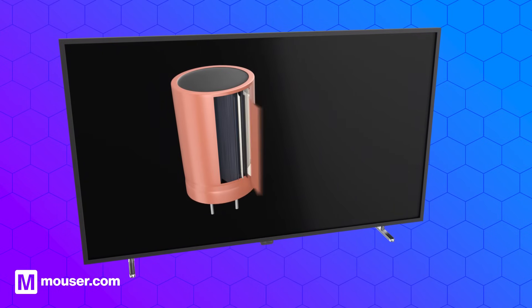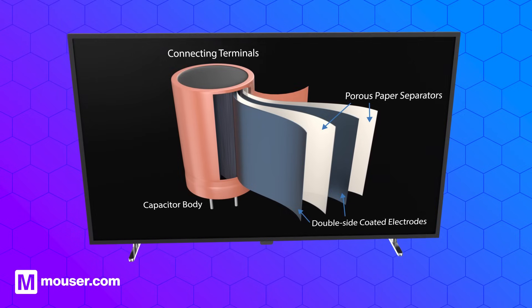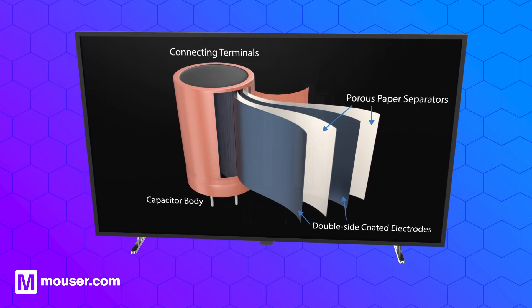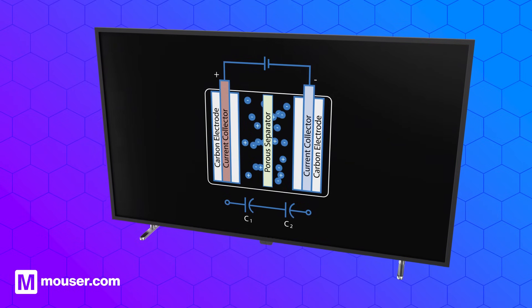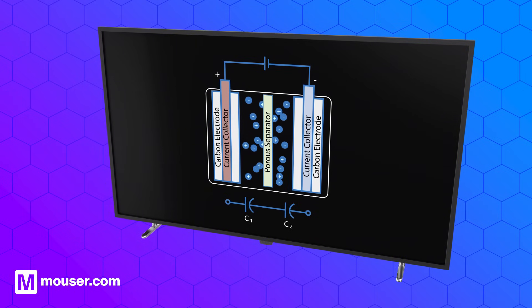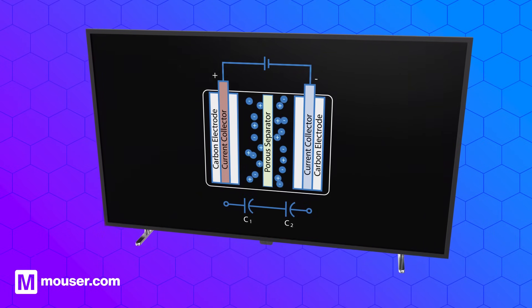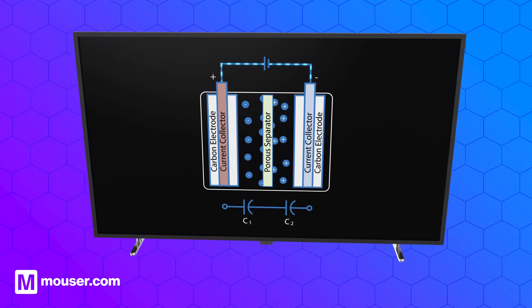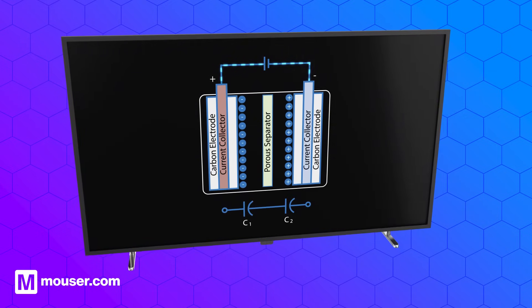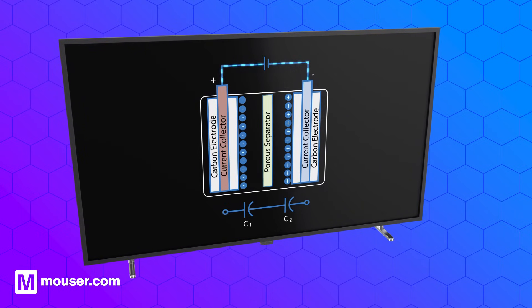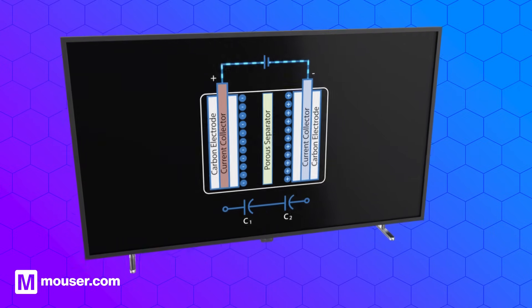Inside a supercapacitor, you'll find a structure of two electrodes immersed in an electrolyte solution, typically separated by a porous membrane. These electrodes are usually made of activated carbon or other conductive materials with high surface area to maximize the electrostatic charge storage capacity. When a voltage is applied across the electrodes, ions from the electrolyte accumulate on their surface, forming a double layer of charge. This electrostatic storage mechanism allows for rapid energy storage and release without involving any chemical reactions.